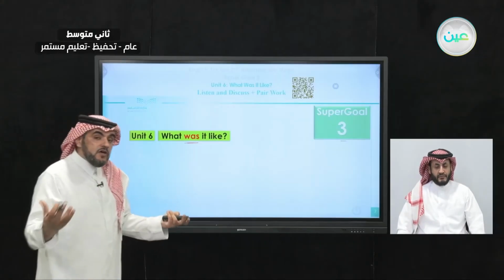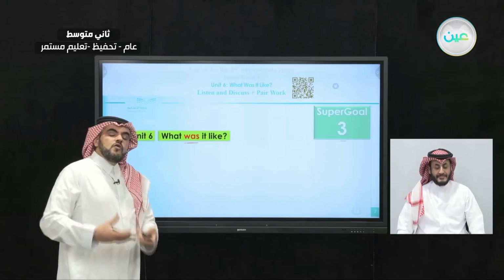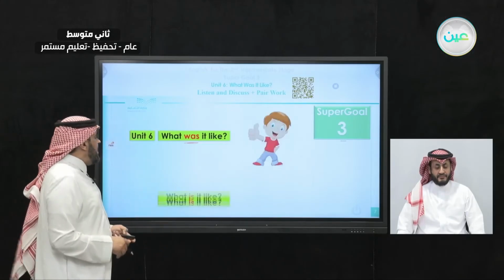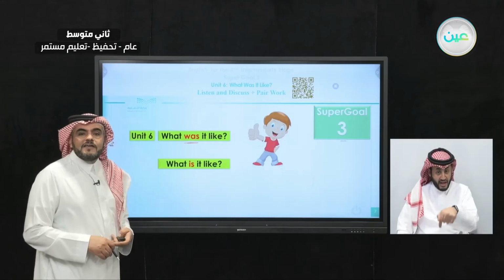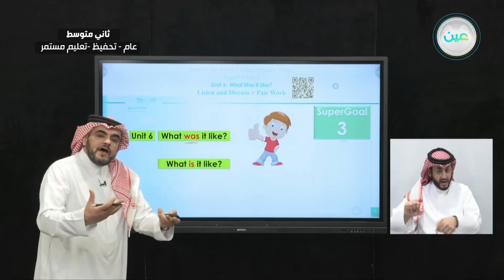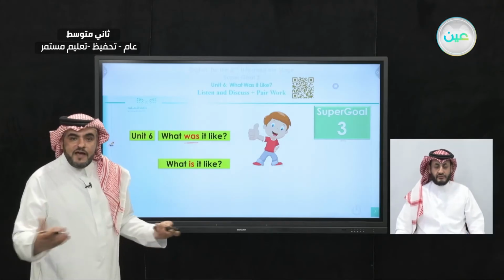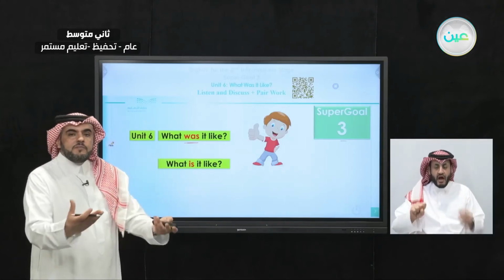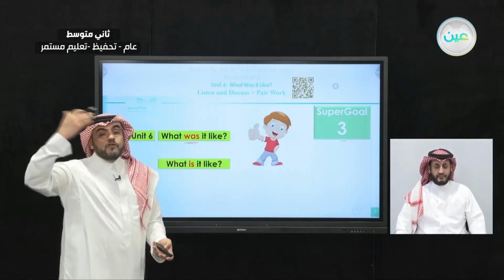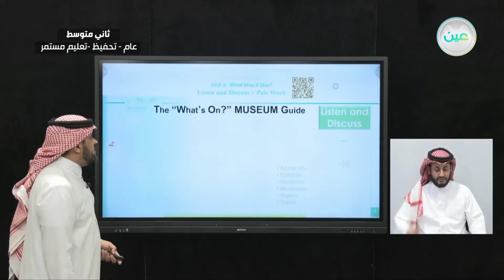If he or she wants to know about the present, they can ask like this: what is it like? Okay, that means you need to describe the thing, your experience or the thing that you practiced. What is it like? That means now you give us your opinion. But what was it like for the events that took place in the past?